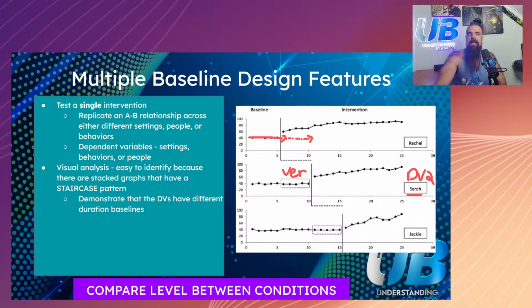Is that we make our prediction, and then our second dependent variable with the extended baseline can show that verification. Same kind of thing here: we have that trend and level. There is no trend, and the level's right at 40. We would predict that, yep, this is going to stay around there at 40. Cool. And then we have verification number 2 here, when we prove that our prediction about our baseline condition was accurate.